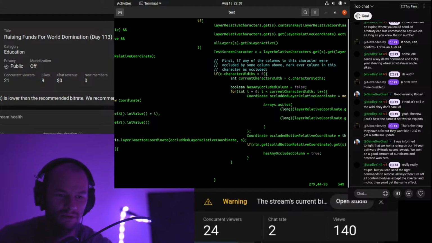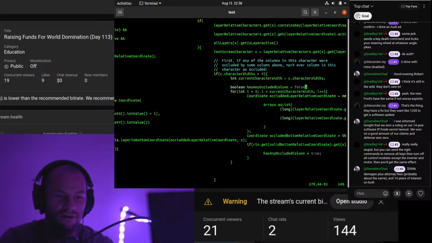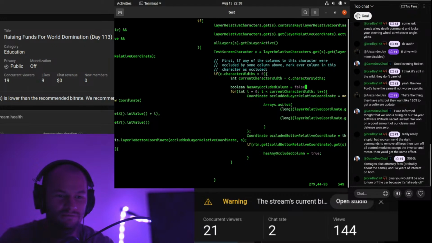I can send the right commands to remove all keys, then turn off all control modules, except the inverter. 596K damages. Wow, that's a pretty huge suit.